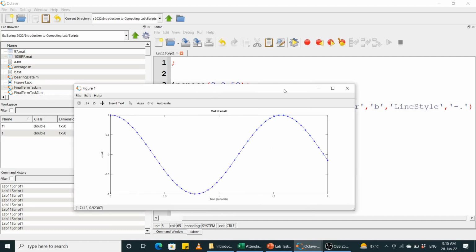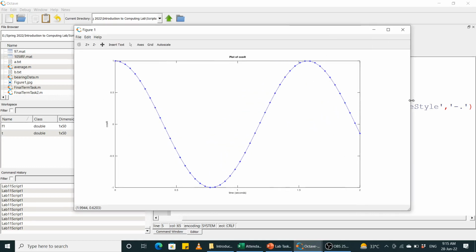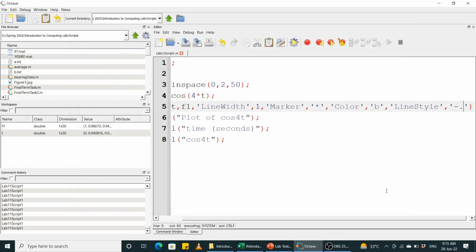So now you can see that the straight line that joins two consecutive points, its style has changed, okay? It is a broken line, so dot and dash, dot and dash. Maybe you cannot clearly see it here, but on your screens, if you try it, you'll notice it, okay? Let me reduce the data points, so then it will be clearer.